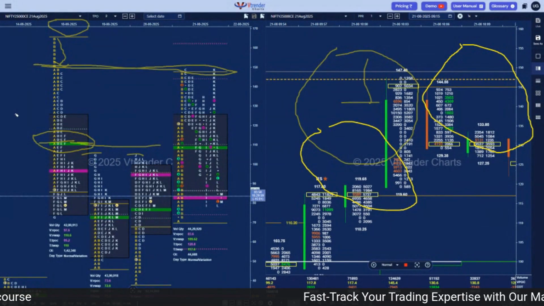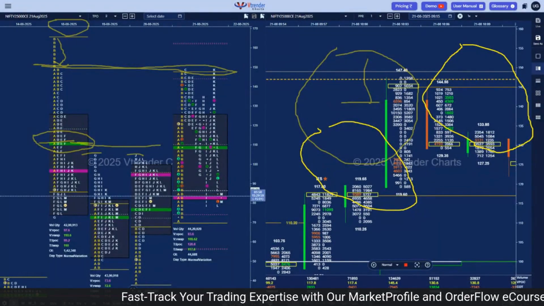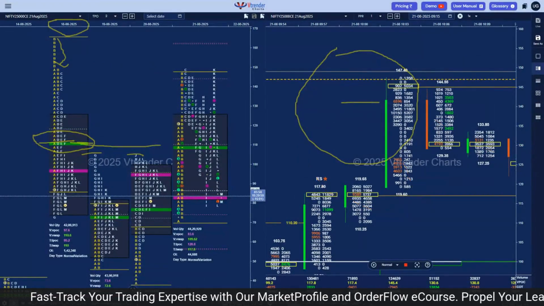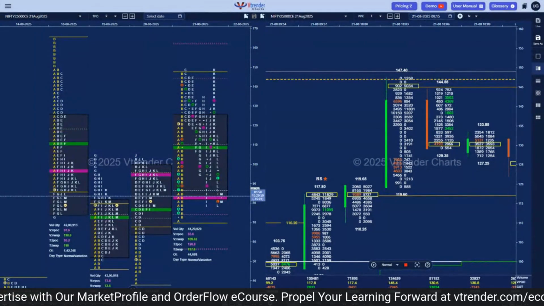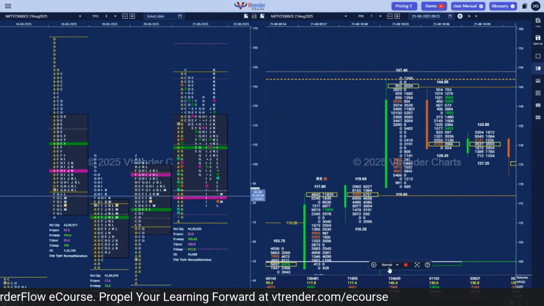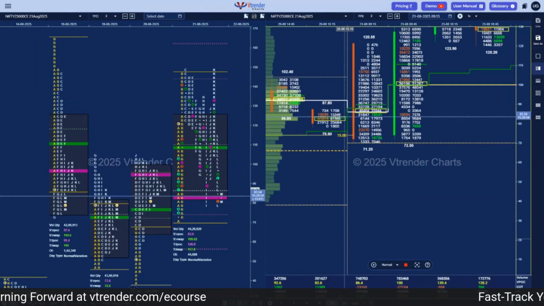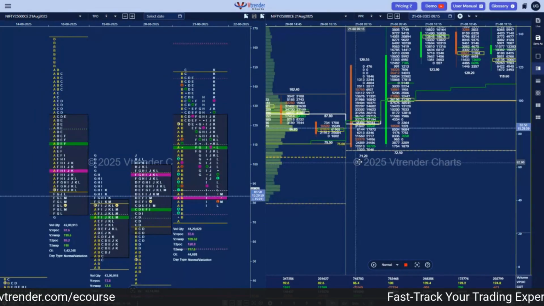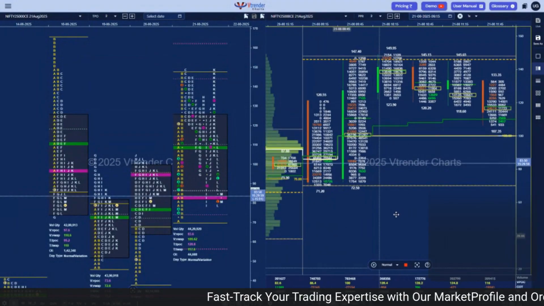So you can see how these overlap, and it will give you further confirmation of where you need to book and where you need to hold. So this is one combination which I use, the option market profile on the left and the 30-minute order flow on the right. That gives me important references, and it also tells me what the levels are even for the intraday basis which I need to track.